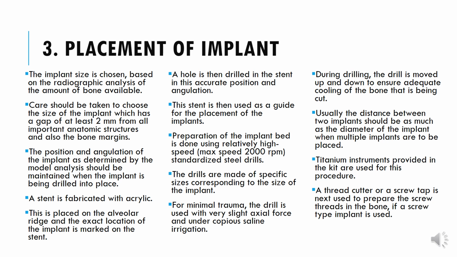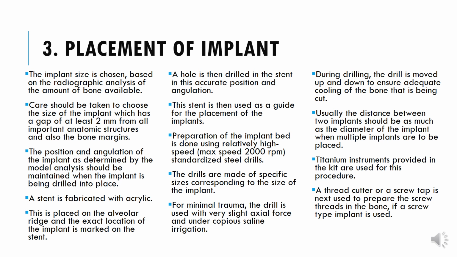Third step is placement of the implant. First of all, the implant size is chosen based on the radiographic analysis of the amount of bone available. Care should be taken to choose the size of the implant which has a gap of at least 2 millimeters from all important anatomic structures and also the bone margins.